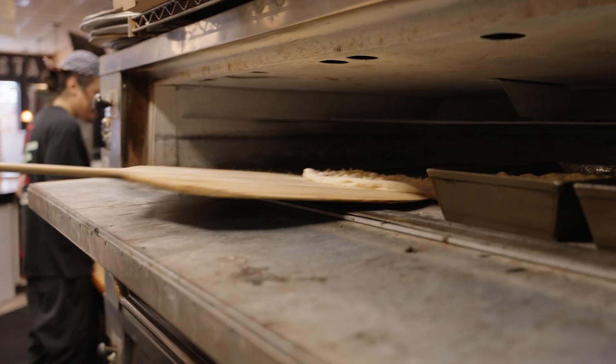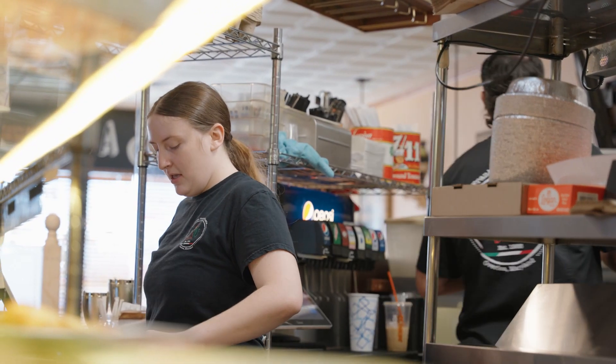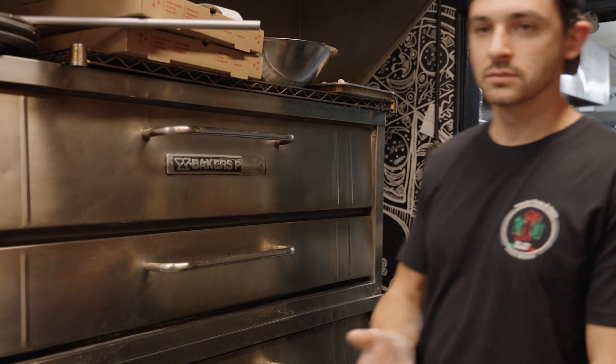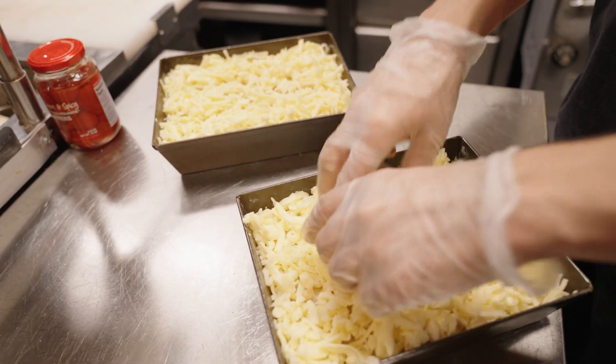That's the thing with pie. You can make a quick batch and eat it in one day and it's going to be fine. But if you pay attention to the thousand different micro details that go into making dough and making pizza, and you start to check off those one by one, you're going to have a superb product. A lot of attention to detail and process goes into this amazing pizza.